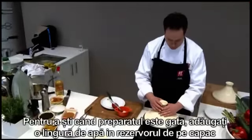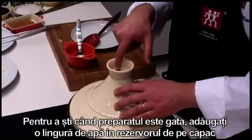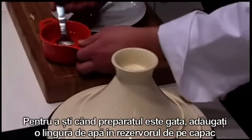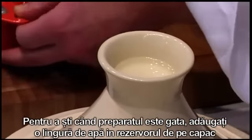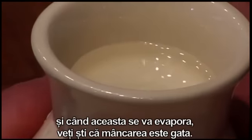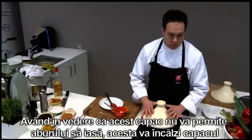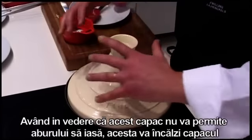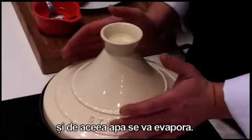If you want to know when the preparation is ready, there is a little trick. You see here on the tagine there is, let's say, a little reservoir. Well, you put in one big tablespoon of water, and when the water is evaporated, the preparation will be ready. So what happens is that the steam now comes up into the lid of the tagine. It will condensate due to the colder temperature in your kitchen. It will condensate, it will go back in.